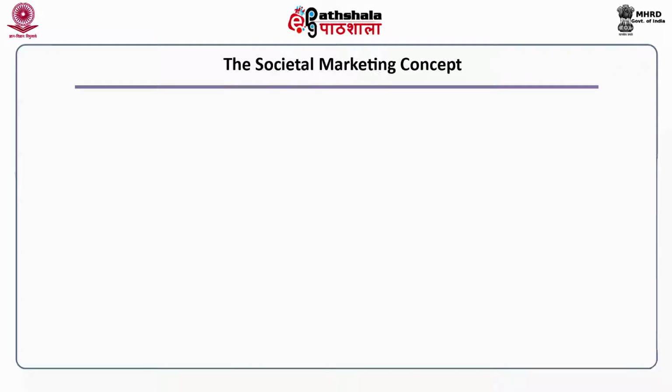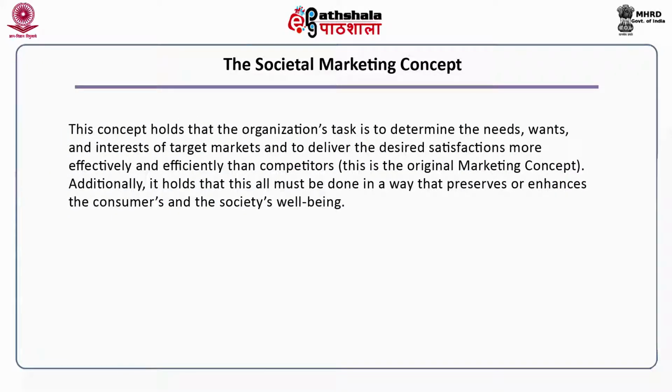customer. The societal marketing concept. This concept holds the organization's task is to determine the needs, wants and interests of the target markets and to deliver the desired satisfaction more effectively and efficiently than competitors. This is the original marketing concept. Additionally, it holds that this all must be done in a way that preserves or enhances the consumers' and the society's well-being.